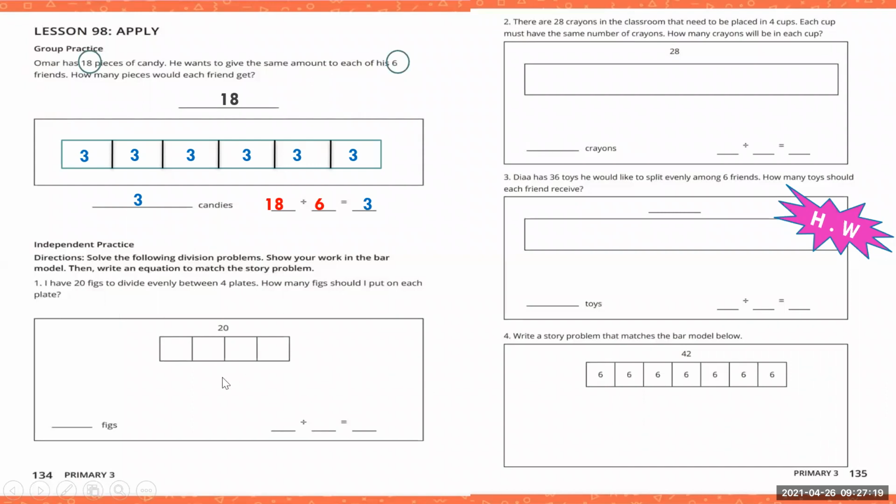Great, ya Yusuf. Okay, so I will take the total, which is the biggest number, 20, and divide it by 4. No, 20 divided by 4 equals what? 5. Yes, it equals 5, not 4. Great, ya Alia. Excellent. Okay, so in each part here, I will put 5. Okay, let's move to the next one.